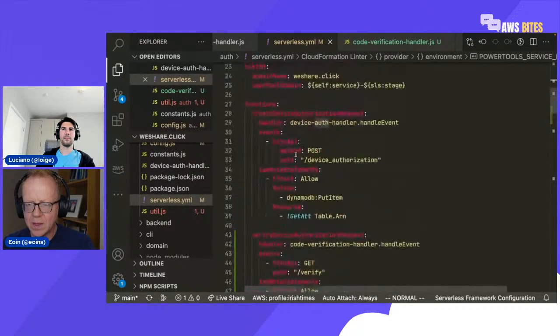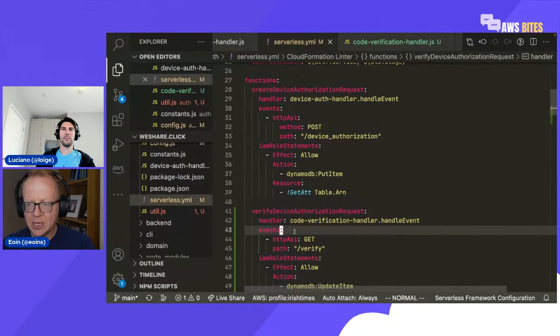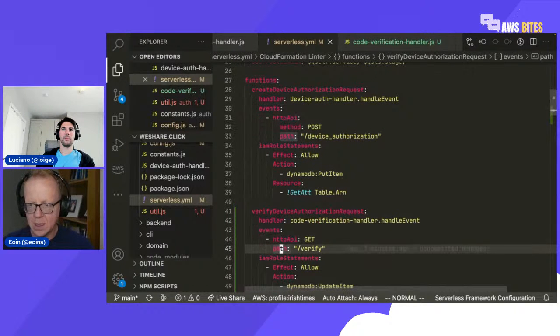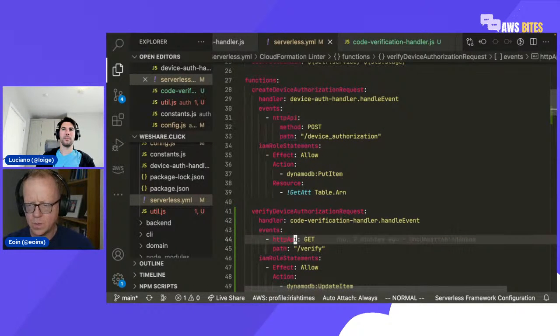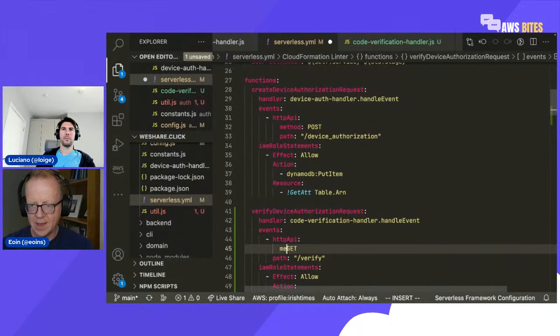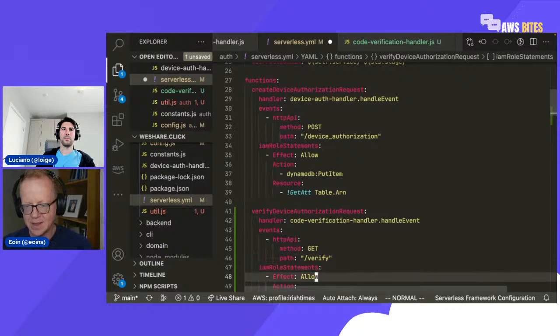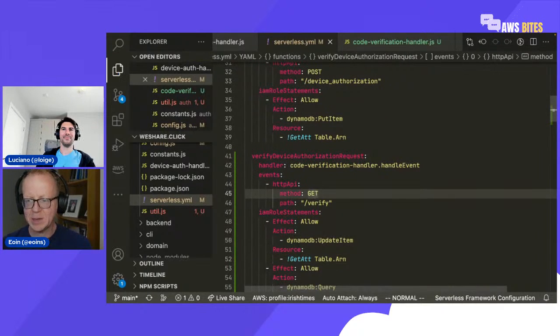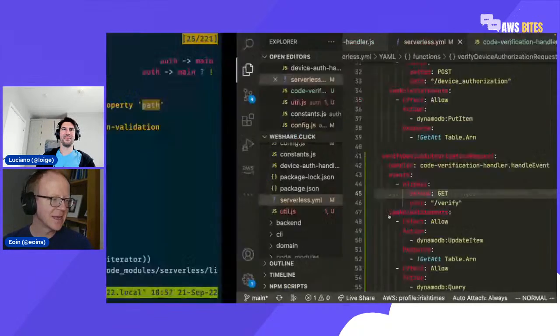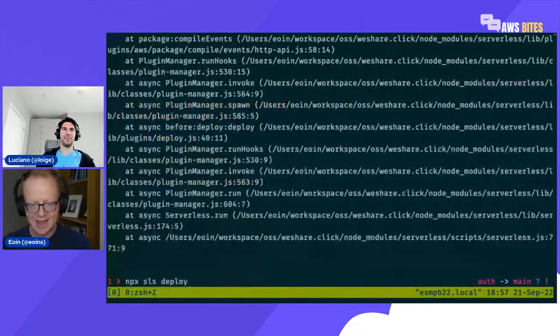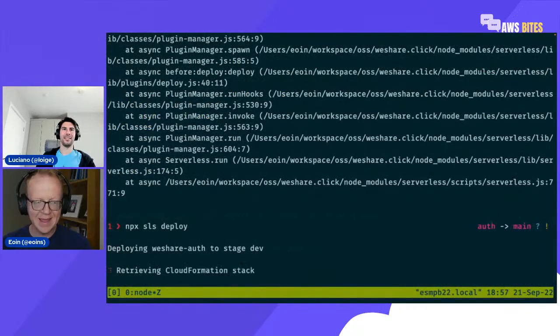Oh, okay, we've got events, HTTP API get. Okay. Yeah, definitely too late. Just a bit of indentation. I can do these errors even early in the morning. Oh, me too.